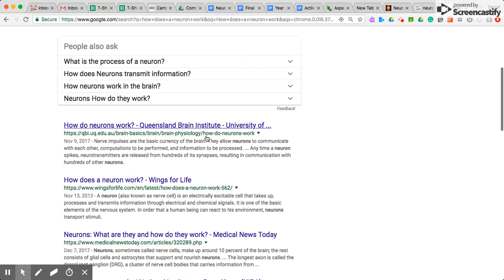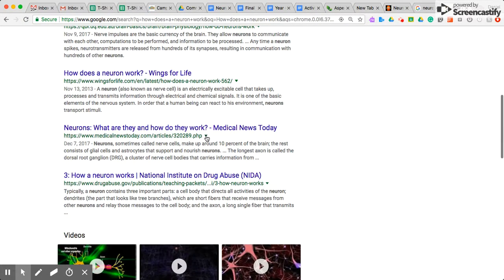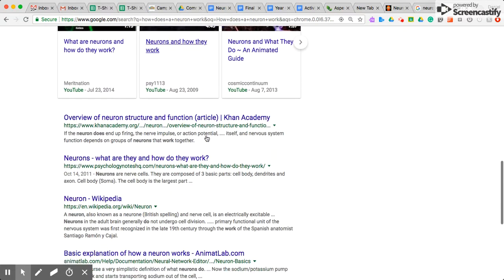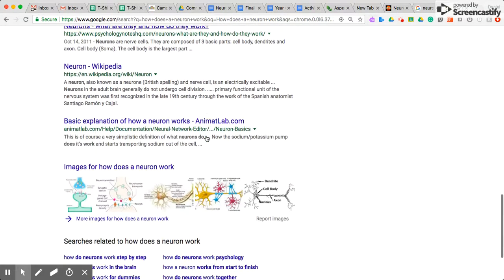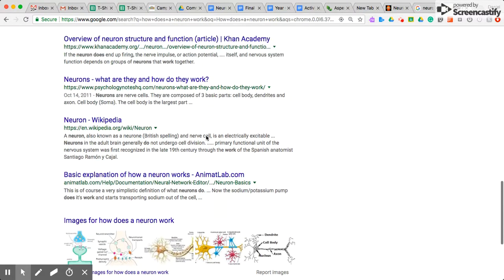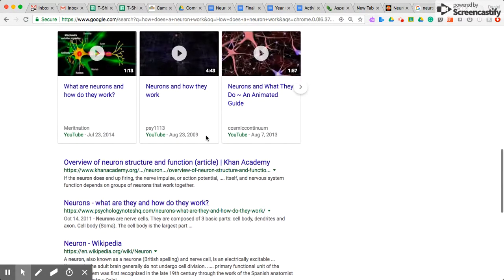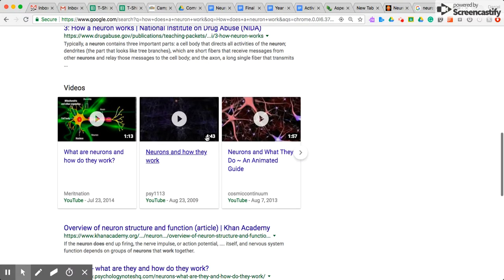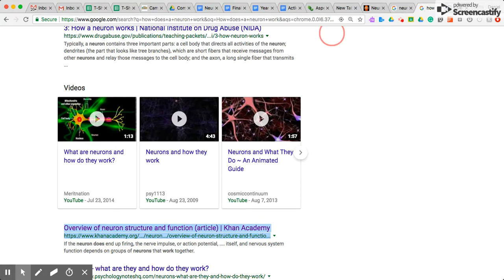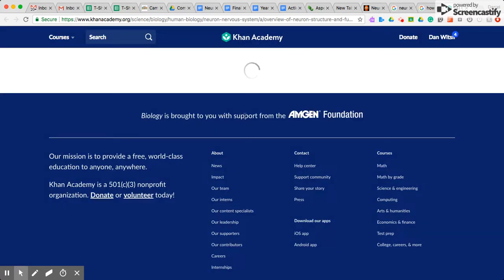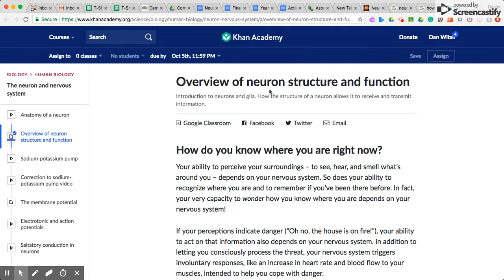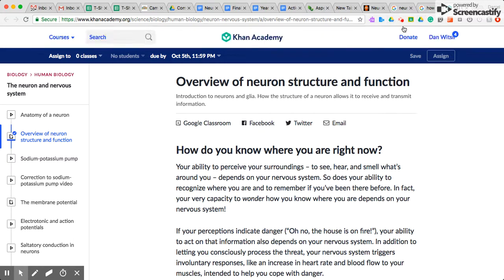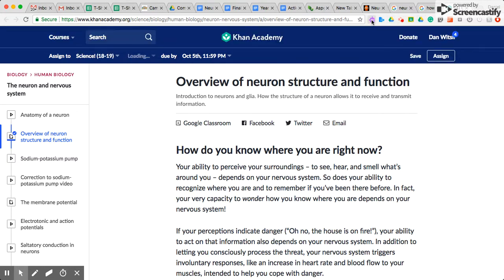Now, some of these are going to be a little more technical than others. And you also have to pay attention to the reliability of a source. So looking at this, these all actually look pretty good. Again, some of them might be a little bit more technical. Khan Academy is specifically designed for students, right? Now, that would be students up through like high school. But this would be a resource that would definitely be aimed at somebody at least within a couple of years of your age. And remember, you've got the puzzle piece up here, which would allow you to have the website read to you.